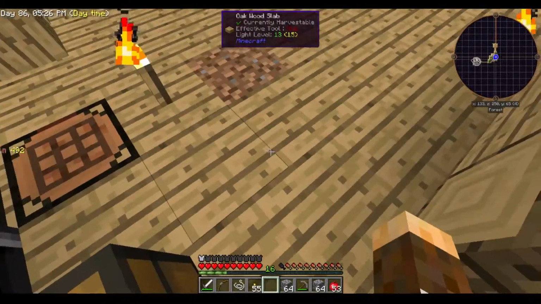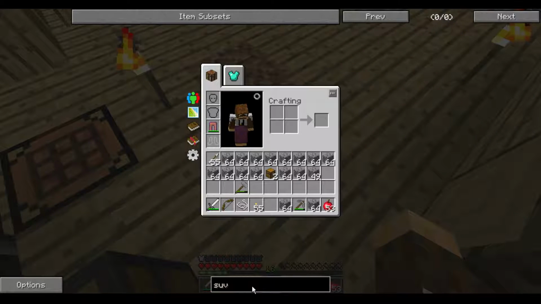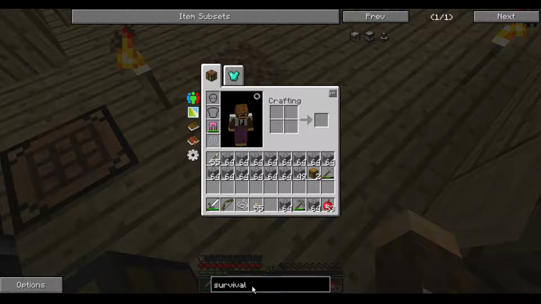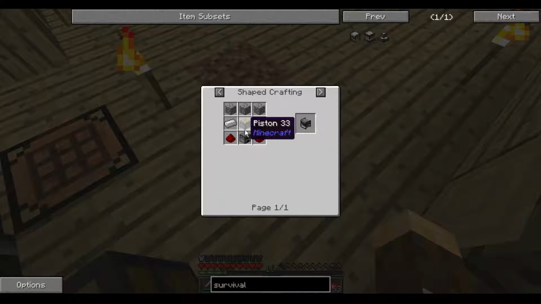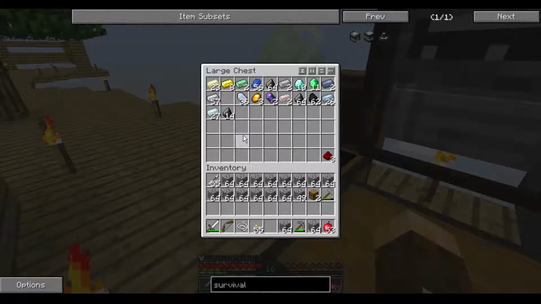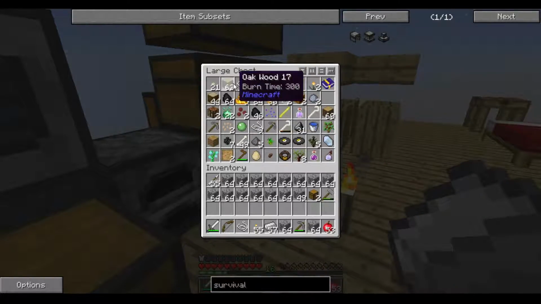How do I make a generator again? Oh my goodness. Survivalist generator. Three cobble, a piston, a furnace, two redstone. Piston. Furnace. I'm not going to remember this. Piston, furnace, two redstone, three cobble. Piston, furnace. Give me some wood.